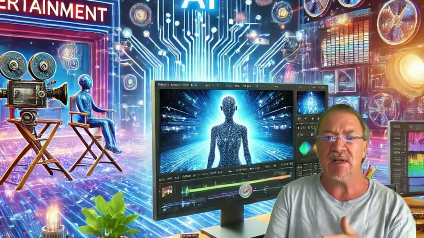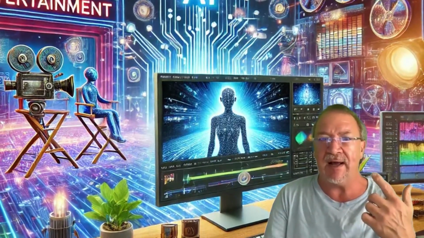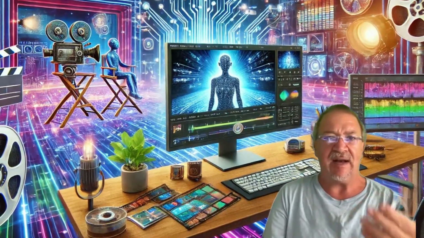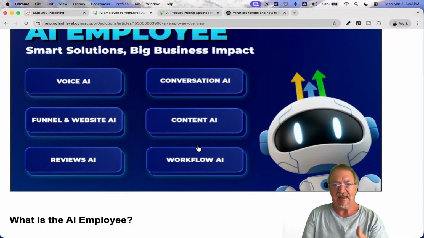Okay. Now, content AI. Content AI is really only used when creating text or images. So if you're doing emails and you want to build an email campaign, you can use content AI to help create emails and create images and so forth. If you're doing blogs, it's a great way to create a blog article and use content AI and then the image AI to create the featured image and all that other kind of stuff. So that's great. But here's the thing. Content AI really, in my opinion, isn't used a lot in most AI businesses.